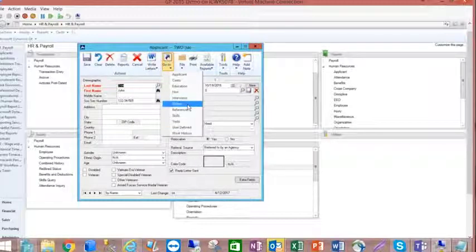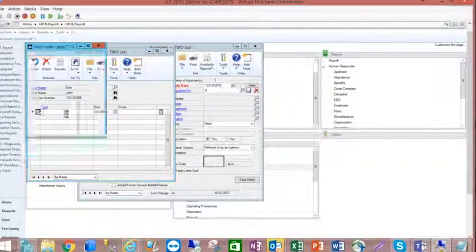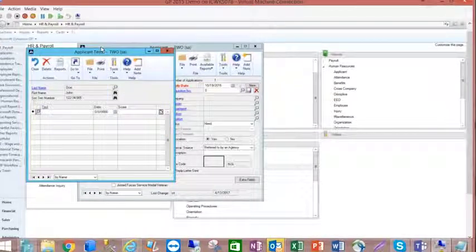So I now have from my applicant, I have my references, my skills, any additional cost or any cost attached to hiring him or her. I have the educational background. I can then attach any tests that I need them to take or they have taken that are noteworthy. I can put in tests inside here. Now a test can be anything. It can be an eye test, a driving test, any test. It's all dependent on the organization that is viewed as important enough to be noted.